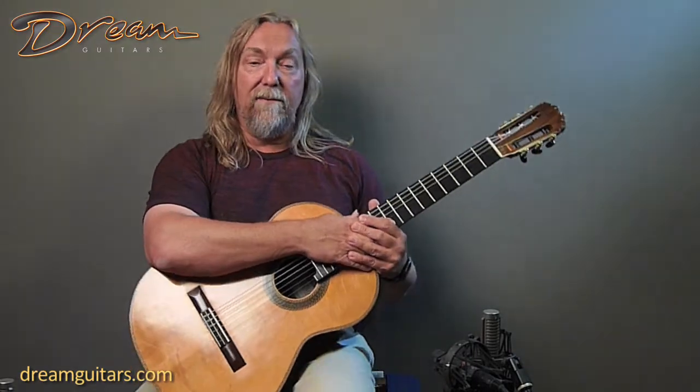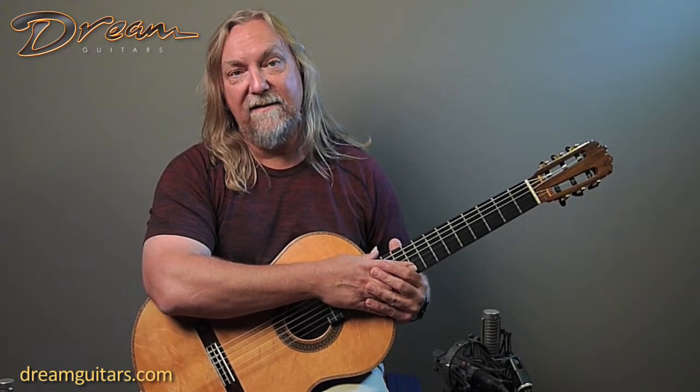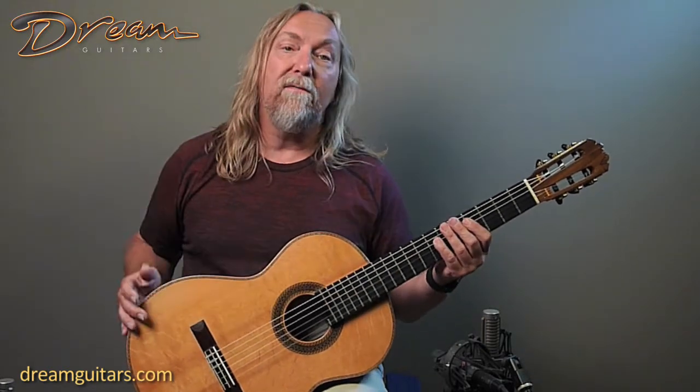But it's also very beautiful, musical, and clear, so you're not giving up anything for the power. It's not strident in any way. It's very rich and lovely and clear and just a dream to play. So it's really nice to have this beautiful 2012 Connor guitar.